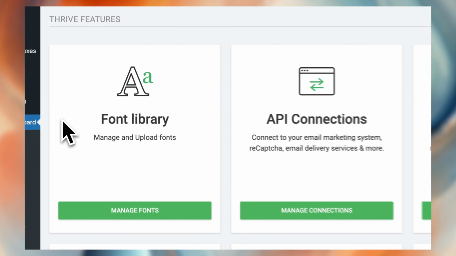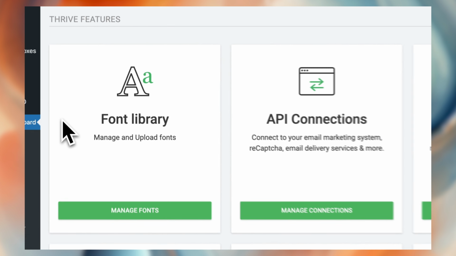If you head over to your WordPress dashboard, you'll now notice how there's a new area labeled Thrive Font Library. Here we can do a few different things. We can take a look at our existing library of fonts that are installed on our website. These are always going to be sorted in alphabetical order. And of course, if you ever want to delete one of them, you can easily do so as well.